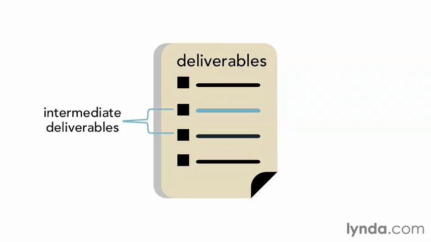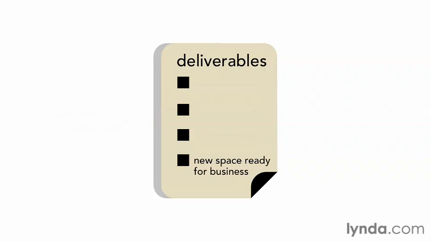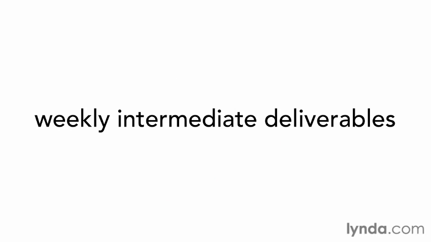Although some intermediate deliverables will be identified early in the project, you might identify others during planning or even after work gets underway. For instance, early on in the office relocation, intermediate deliverables of contracts and blueprints might be identified. Later on, you might add other intermediate deliverables like a building permit and a certificate of occupancy. During planning, it's a good idea to identify additional deliverables that can be completed every week or so. That way, you can evaluate progress on a regular basis.